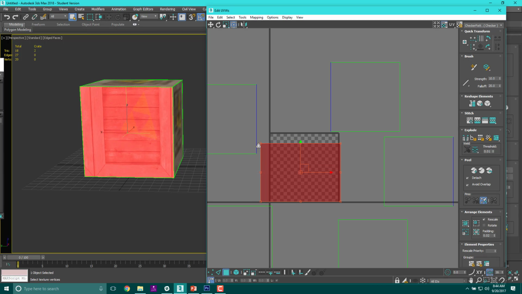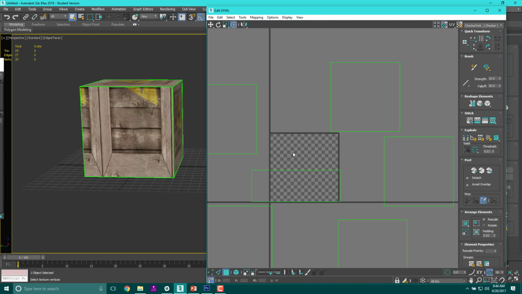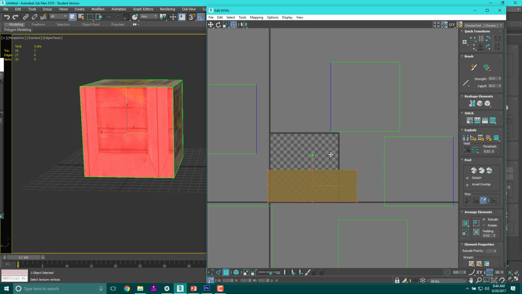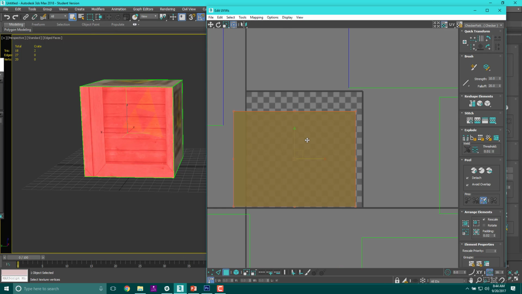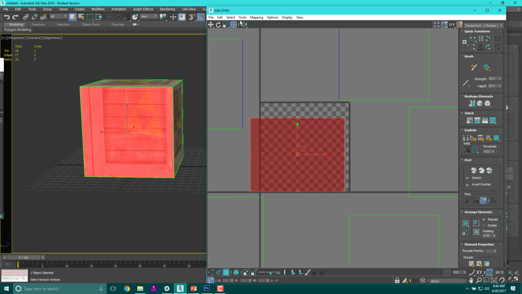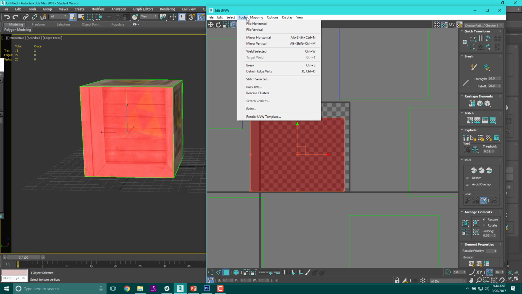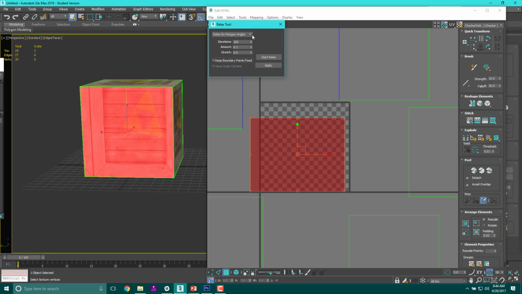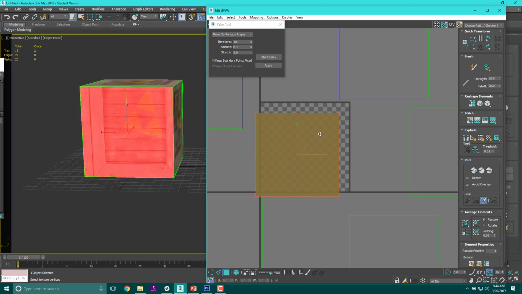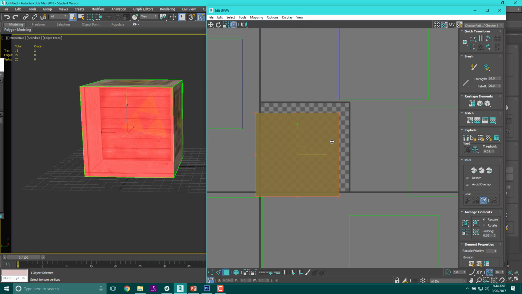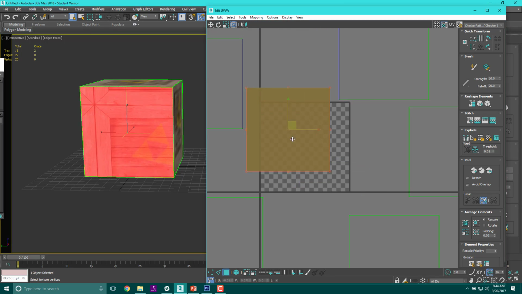Okay, now what happens if I distorted something and then I forgot and I saved it, and now this image is ruined? I can't get it back to square, or at least I think it's square, but it's not quite perfect. You can actually always reset sizes by relaxing them. Relaxing them is a tool that we are going to use extensively. This tool up here under relax says relax by polygon angles, which basically means it's going to relax this particular polygon to where it's naturally formed.